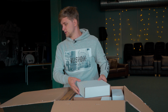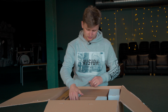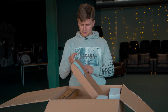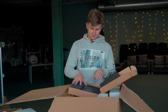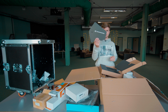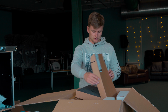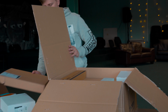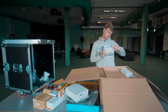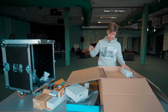Let me know in the comment section below if you actually want me to make a video about this and how it actually works. So in here, I bet this is the actual antenna. Yep, boom, Sennheiser. That's the whole antenna combiner bundle, because you need all these things for your antenna. Let me just put this on the side here. This is probably some kind of a topper. This is the power supply unit. So this goes together with this antenna combiner.